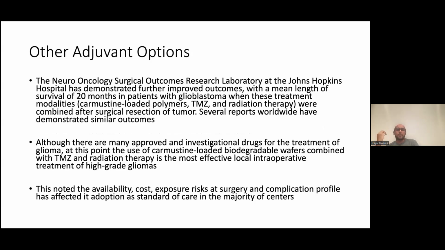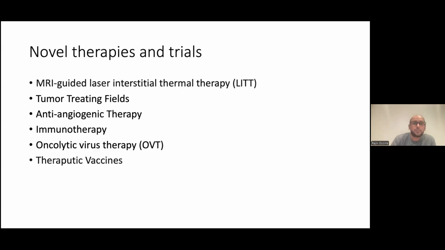Although there are many approved and investigational drugs for treatment of glioma, at this point, the use of the carmustine-loaded wafers combined with TMZ and radiation therapy appears to be the most effective local operative treatment for high-grade gliomas. Despite this, the availability, cost, exposure risk of surgery, and the complication profile has really affected its adoption as a standard of care in the majority of centers.